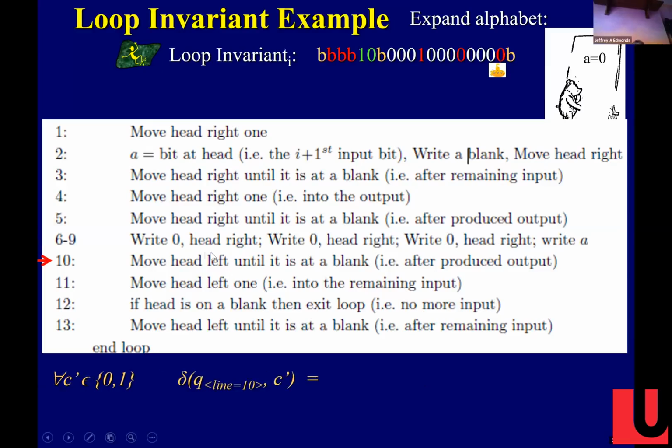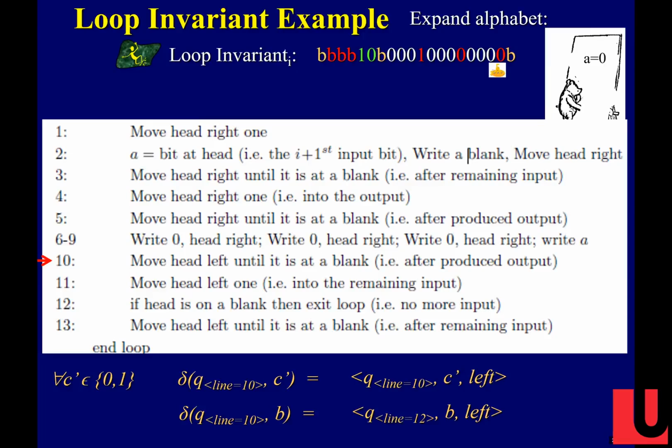Okay, line 10. Now it's easier. Now what do we do? Again, we have an until. If it's not a blank, what do I do? I keep everything the same and I move left. If it is a blank, then I go to line 11, and line 11 moves ahead once more, and then I go to line 12, right? I see a blank, I write a blank, I move the head left. Everybody understand those ones?